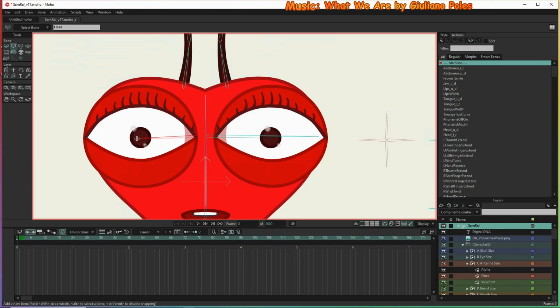The other one goes to this side. Now we need to remove the strength from each of those bones. And let's go ahead and name them skull left and right. So this left skull.